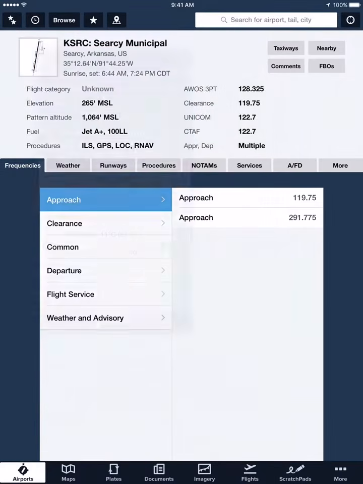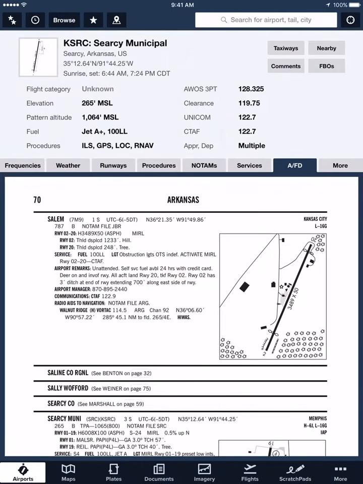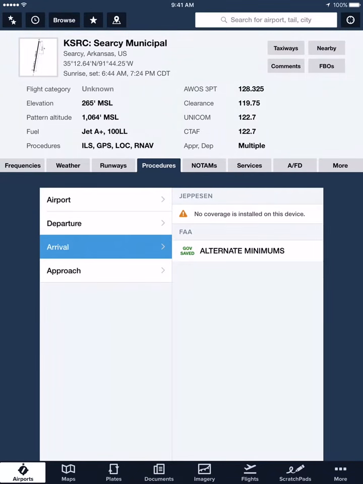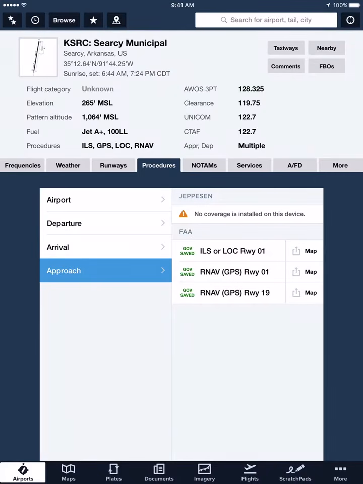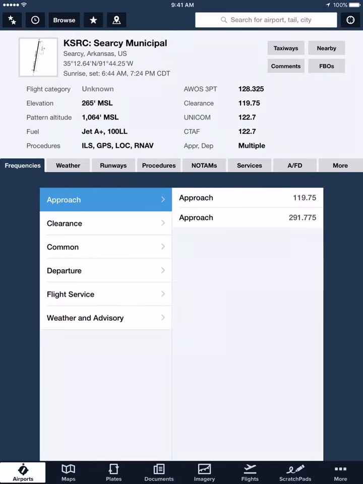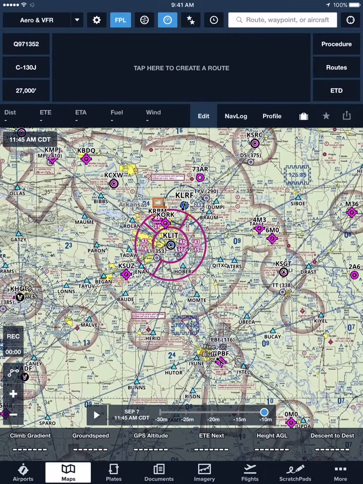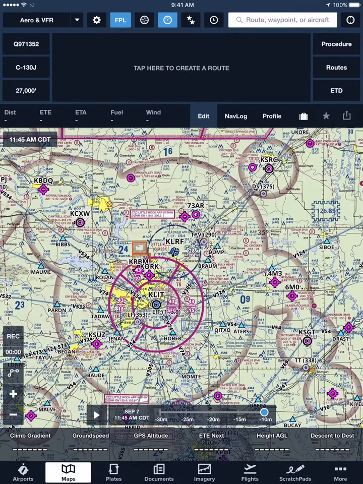You can bring up full screen to go to the actual CERC page, pull up the airfield diagram, look at the procedures for the actual airport, departure, arrival, and approaches. You can look up frequencies for all that, and then you just go back to your maps. So really just sticking on this maps page, you can get into 90% of the stuff you need to.